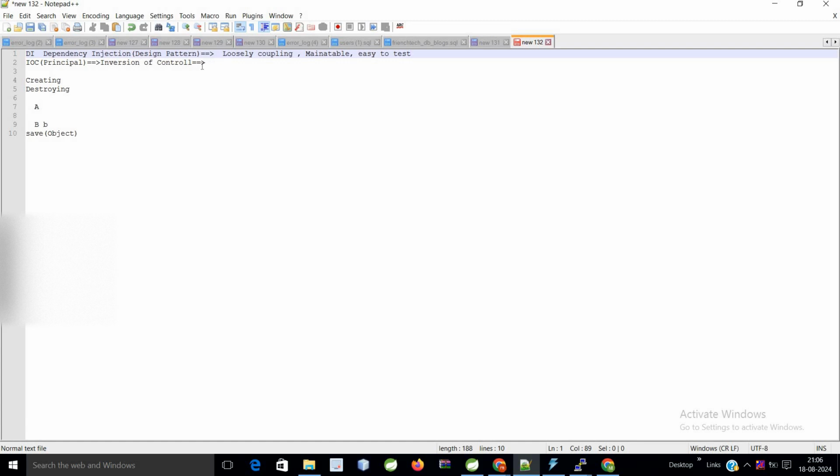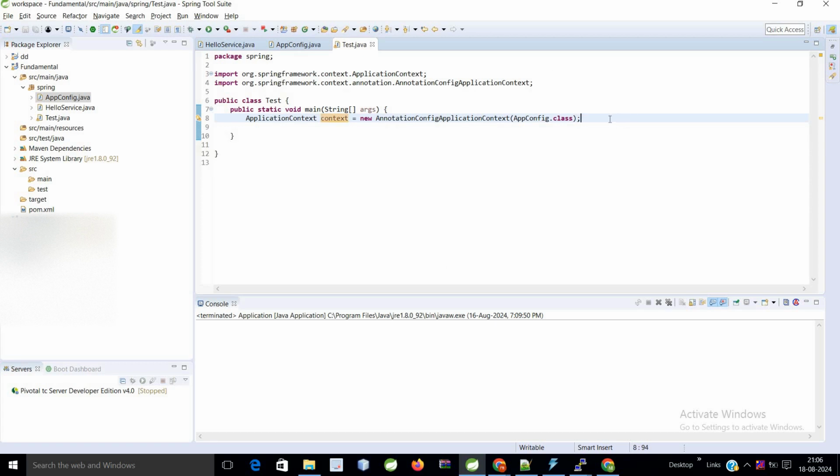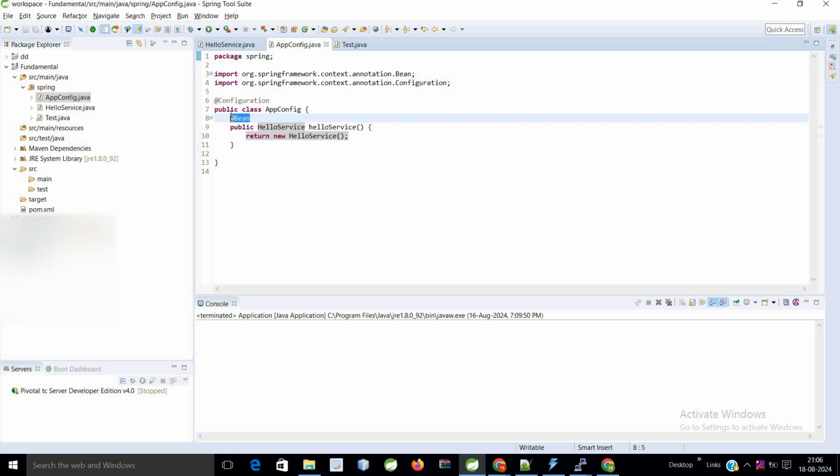So what we have discussed so far, we have added our object into the IOC container, and now I want to access this particular object from the IOC container. It has a method like get bean. Whatever bean you have declared with the bean annotation, you can access from there. What is the type of this particular bean? Hello service.